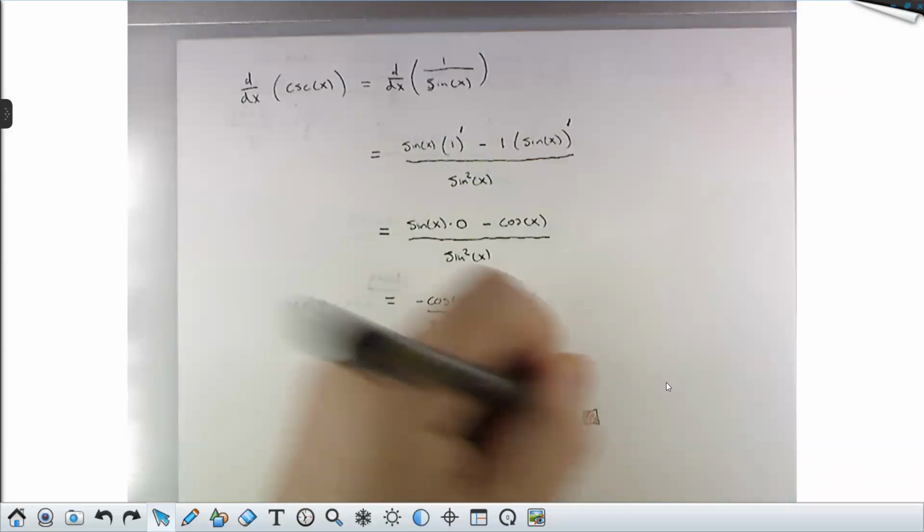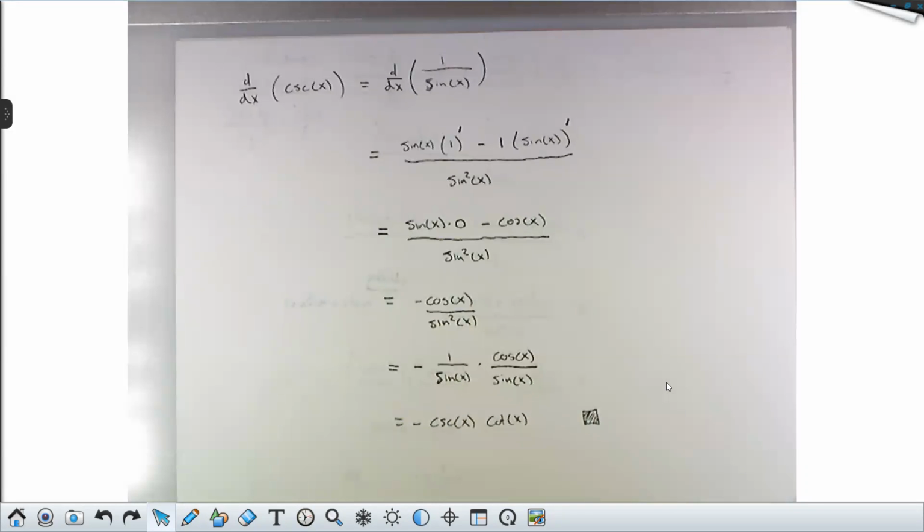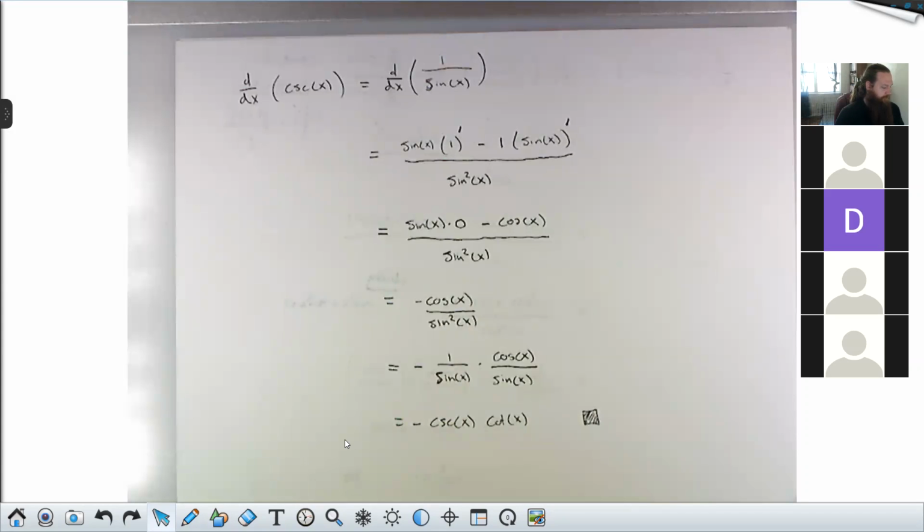All right, there's 2 more for you to do. The derivative of secant and the derivative of cotangent. They both go exactly the same. Right? So I won't deprive you of discovering those on your own. You should go through that process, right? You should, for yourself, prove the remaining 2. Any questions on these?